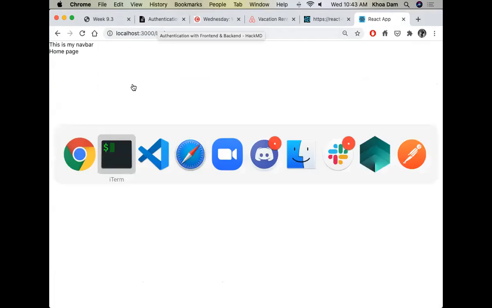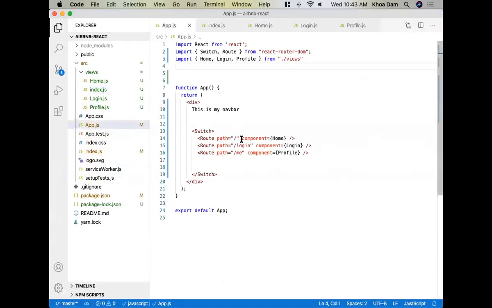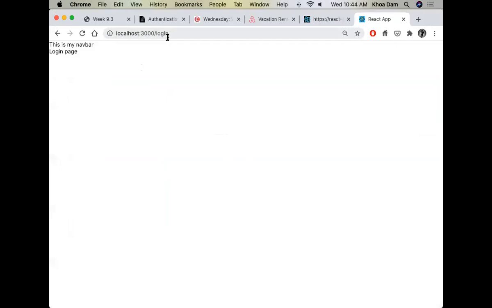All right, can you guess what the error is? You have to put exact. Yeah, for that one. Correct. Two of you are correct. So you have to use exact here. If there's no nested route, you can use exact. That's fine. All right, so here's my login page. Cool. Let's go to my profile page. Right, everything is fine up to now.